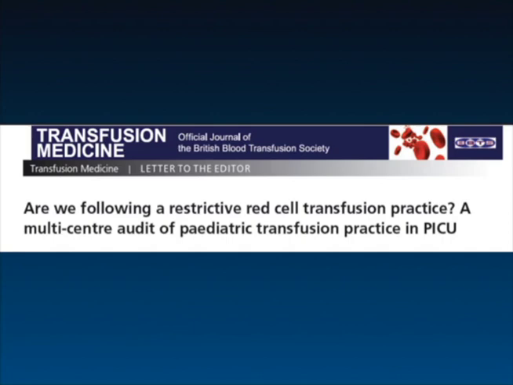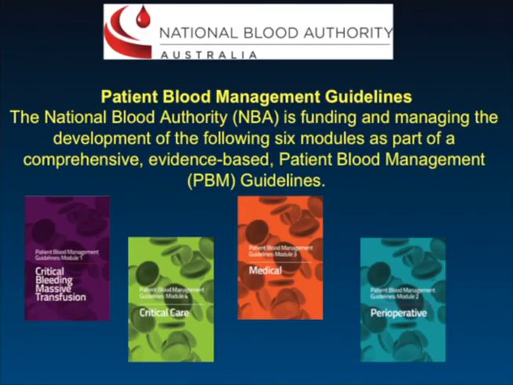And some of my good friends are in the audience, but as you could see in Australia, and I know you don't think they know what they're doing because they're upside down, but in fact, they do. And what they've done is they've abandoned transfusion guidelines in favor of patient blood management guidelines. There are 6 modules, 4 are represented over here, and they address, again, the preemptive approach to the patient's problem rather than transfusion as a trigger. So I think that that is changing.